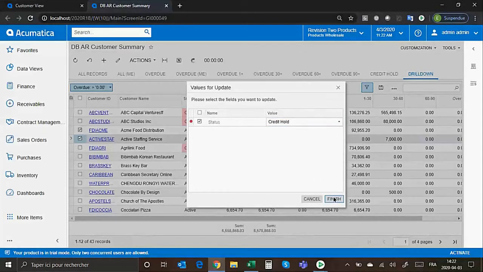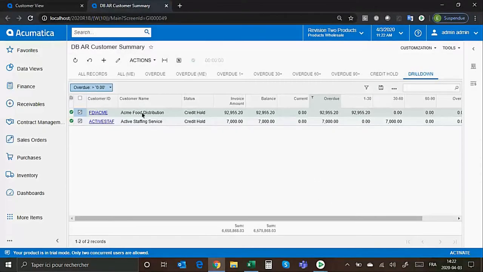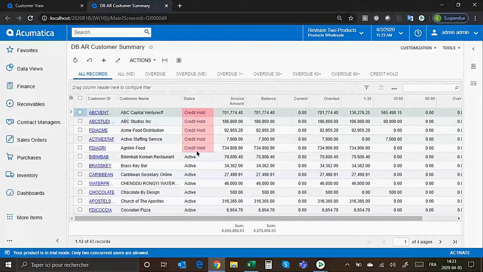I can do that in bulk. And if I refresh, then I have more customers on credit hold, right?